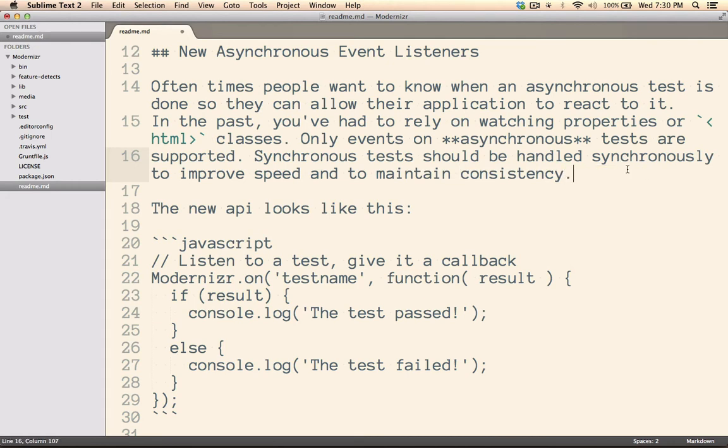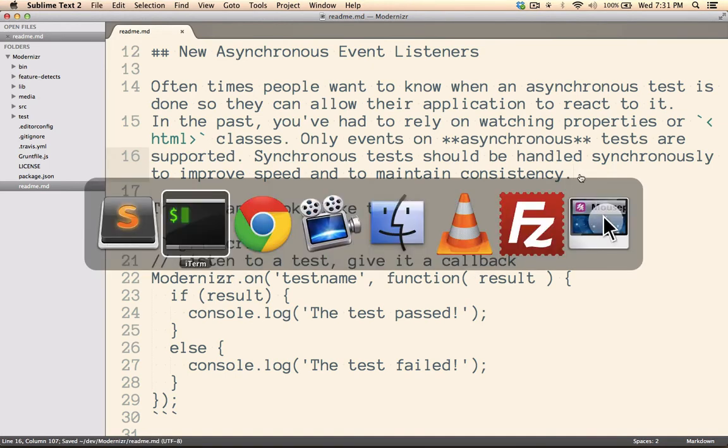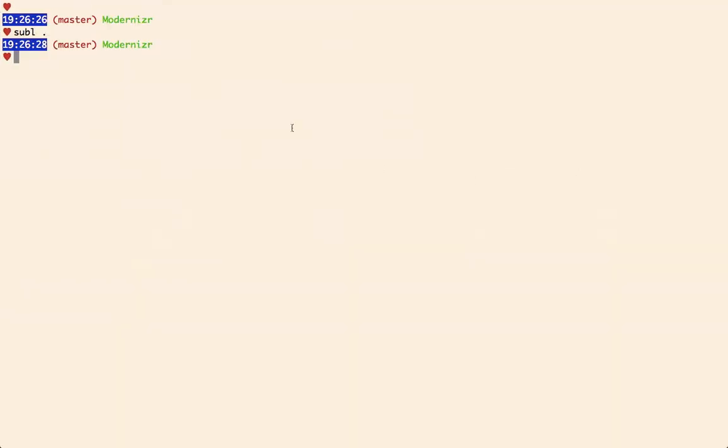Period. Okay, so I've just reworded that sentence, but you could imagine that we were actually working on the code base itself and we had made some sort of improvement to the code base. So I'm going to go ahead and save this, and then I'm going to jump back over to the terminal.